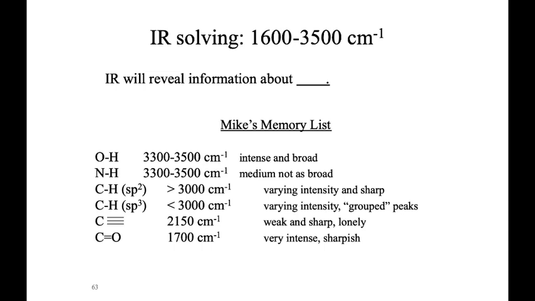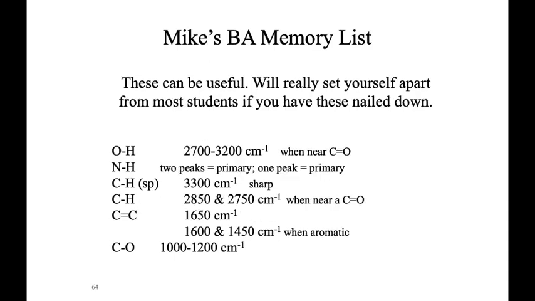These things are what you should memorize, minimal for IR. This is bare minimum. This is like 60 to 70% of your grade on IR, just the IR section. You should know those ranges. It's not just bond to frequency. It's also knowing what it looks like. That comes from practice. That's cool, but if you really want to top it off, that's where I would move to the BA list. I'll let you be creative and figure out what that is. The BA list is now looking at some slight nuances behind those and what they're actually referencing. Okay? So with that, I apologize. I'm done.